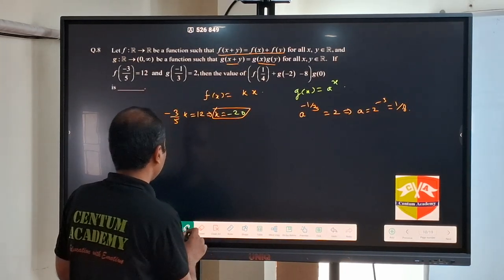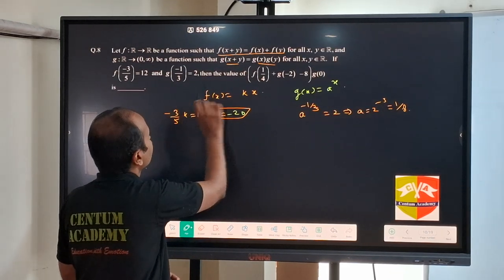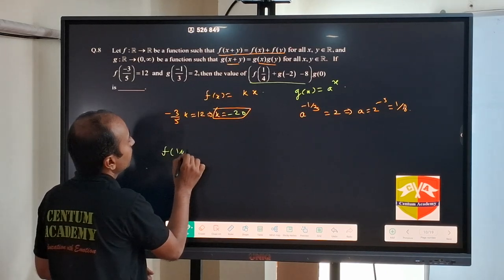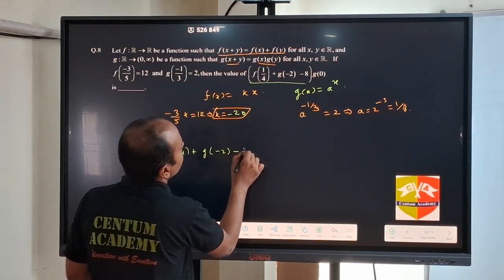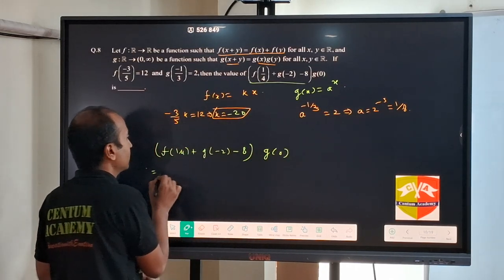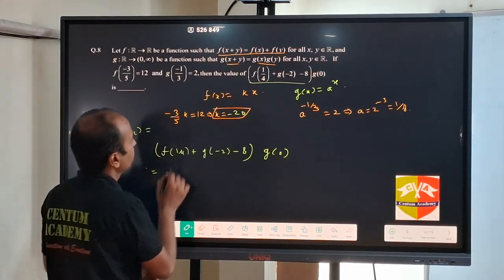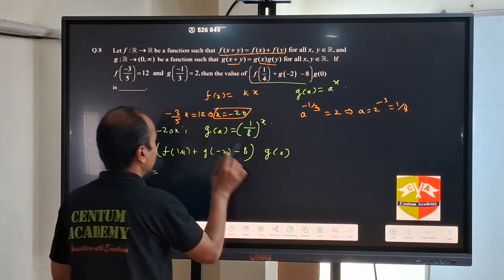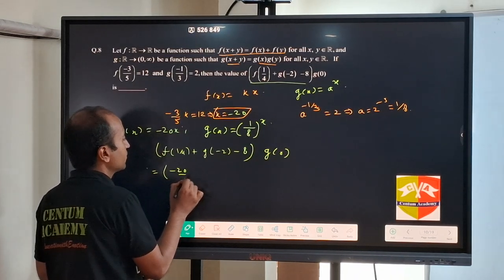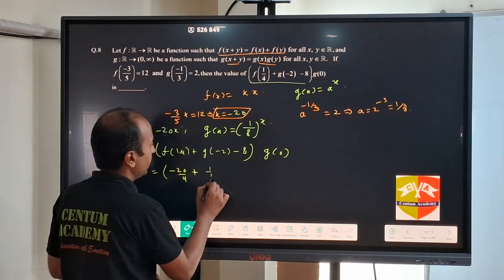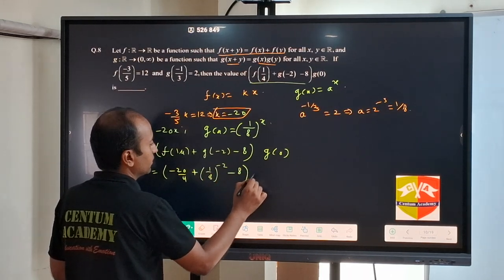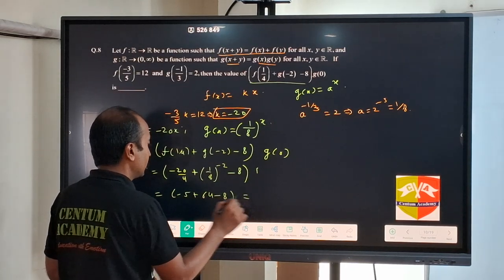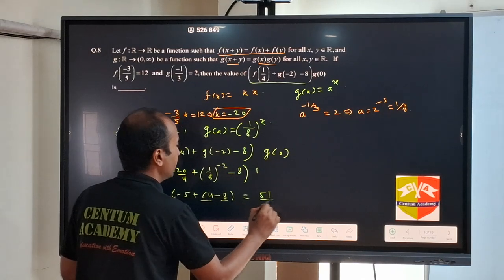So I have a, I have k. What I can do is I can practically find out everything about these two functions, f of 1 by 4, g of minus 2 and minus 8 times g of 0. So f of 1 by 4 plus g of minus 2 minus 8 times g of 0 will turn out to be, let me write f of x and g of x fully. f of x is how much? Minus 20x. And g of x is how much? 1 by 8 whole raised to the power x. So I just have to substitute values in this. f of 1 by 4 will be minus 20 by 4. g of minus 2 will be 1 by 8 power minus 2 and minus 8 times g of 0 will be minus 8. This is minus 5, this is 64, this is minus 8. 64 minus 8 is 56, 56 minus 5 is 51.